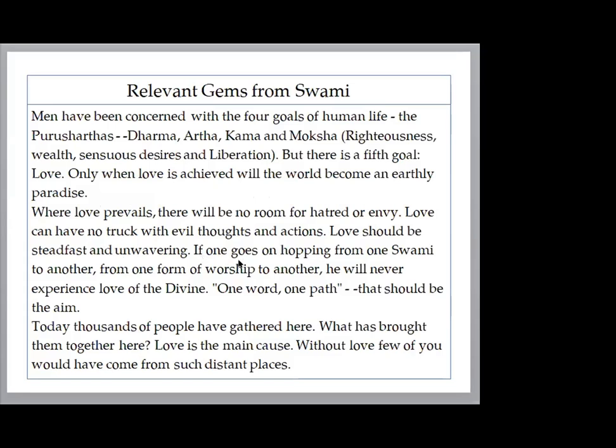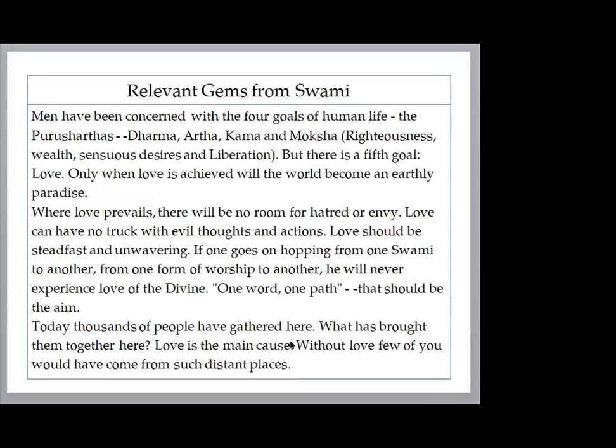This is what I picked up, but I don't know how accurate that translation is. Love can have no truck with evil thoughts or actions. Love should be steadfast and unwavering. If one goes on hopping from one Swami to another, from one worship to another, he will never experience love of the divine. One word, one path, that should be the aim.